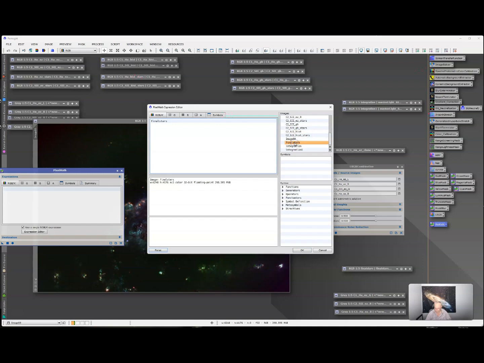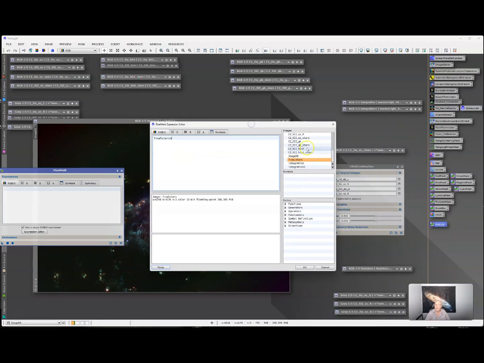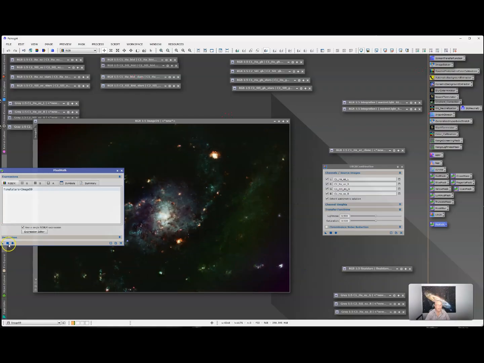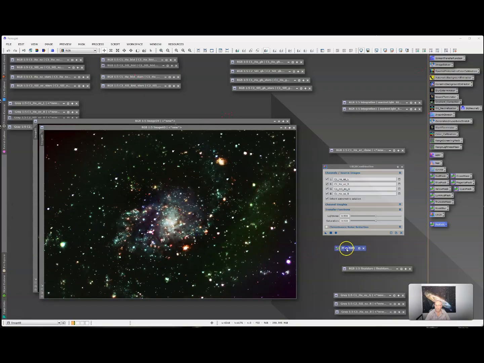Where are you? There you are. Final Stars plus, and this is image 59. So add that, hit OK, and hit the square. And there is our image for Easy Processing Suite.